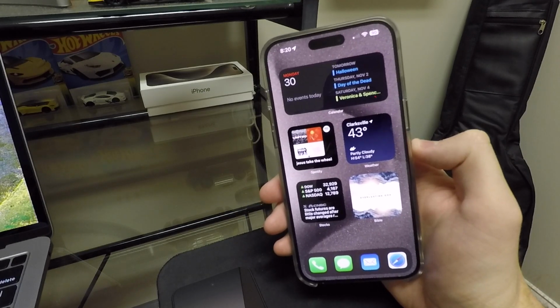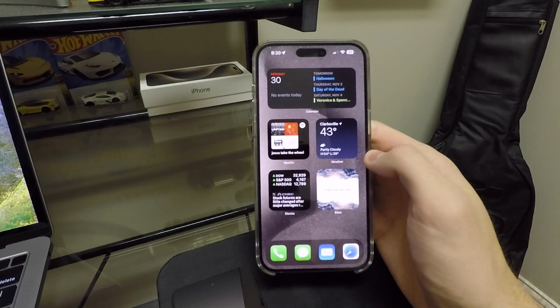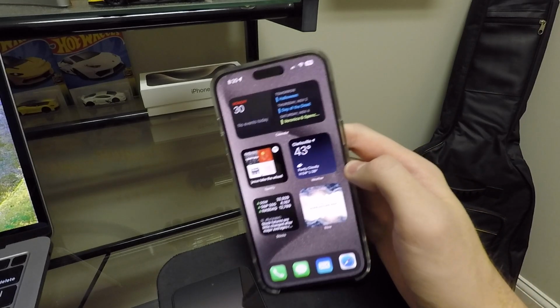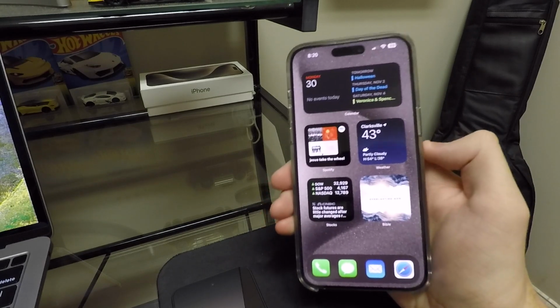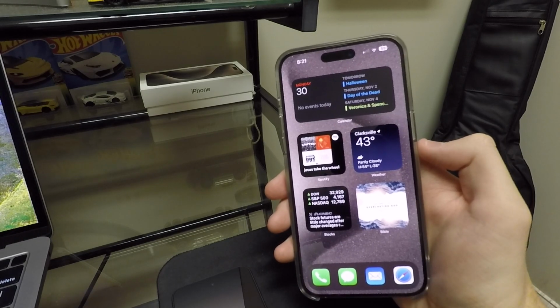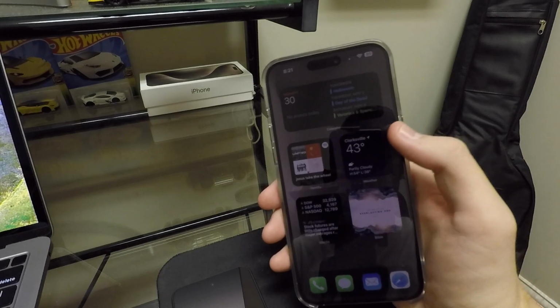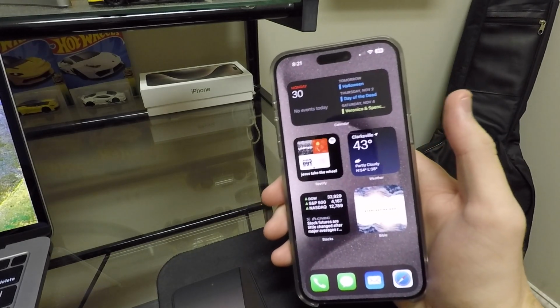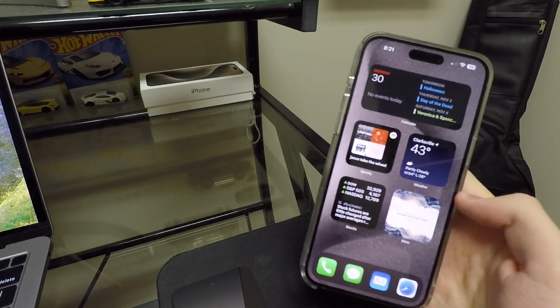Today on the channel we're going to be taking a look at iOS 17.1. I'm a little bit late to the party here, but I guess late's better than never, right? So let's go ahead and talk about this. Apple also released a few other major updates for iPadOS, as well as macOS Sonoma 14.1 and watchOS as well. So let's go ahead today and just talk about iOS 17 and iPadOS 17.